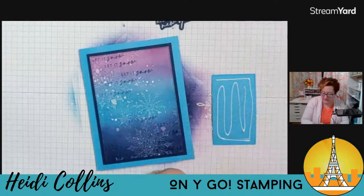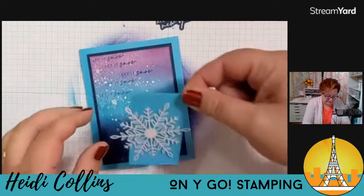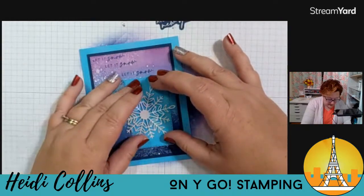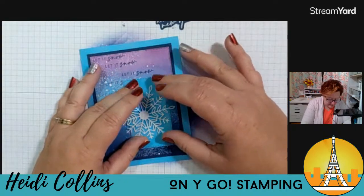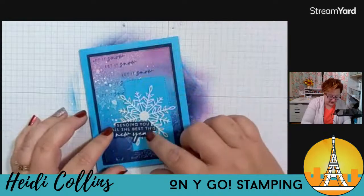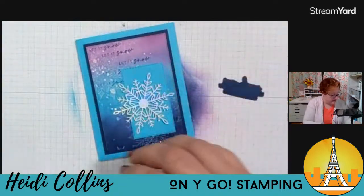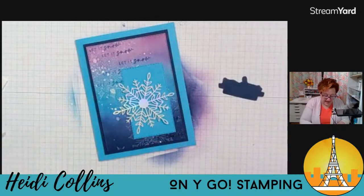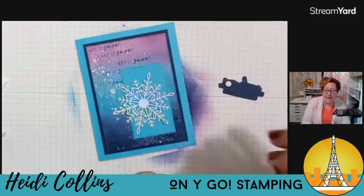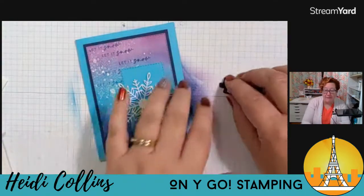So there we go. Just putting a little multi-purpose glue on there as well. Add this down here. And then you remember that sentiment we made? We're going to add the sentiment next. So this sentiment is going to come in right here. And I'm just going to put some mini dimensionals on one end of it, because remember, I put that dimensional in the center of the snowflake. And so I need to put some dimensionals on one end.